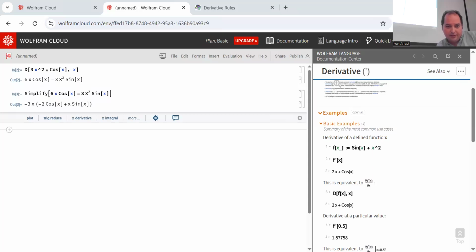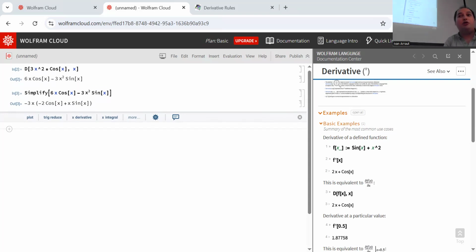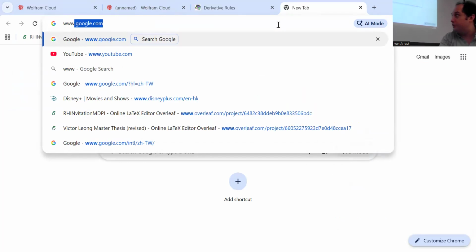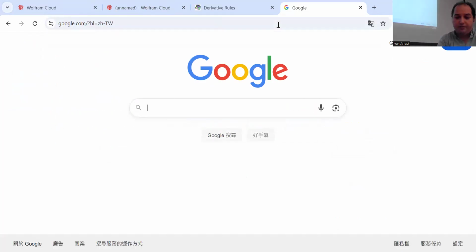Now, let's go to important concepts related to derivative because now you know how to calculate derivatives. Because in the worst scenario, you will use the software, Wolfram Cloud. Free online resource. You can create a free account actually. Here, you go here. I will show you. You go here for the future class when we see software. You go here. Google.